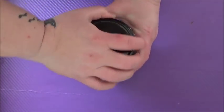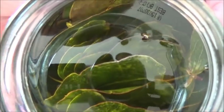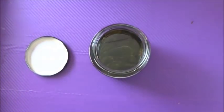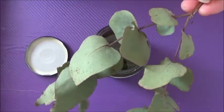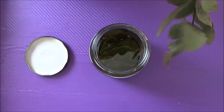So, the first thing to do for this project is to choose some herbs that you would like to infuse in some oil. I've chosen eucalyptus. It's a blue gum, a Sydney blue gum eucalyptus tree, and I've infused it in 100% olive oil. This is an upcycled container that I have cleaned thoroughly and then also sterilized, and this is the eucalyptus tree.